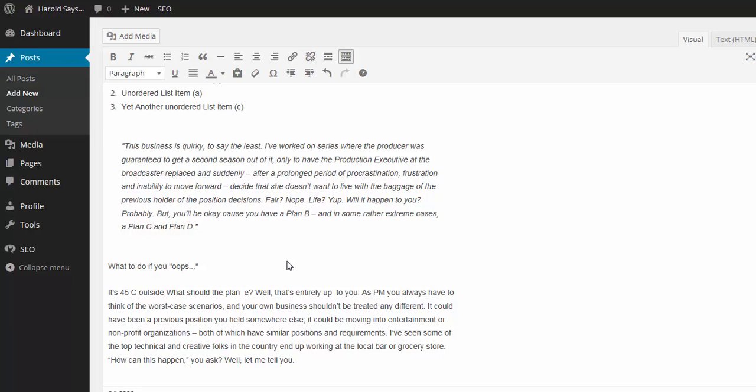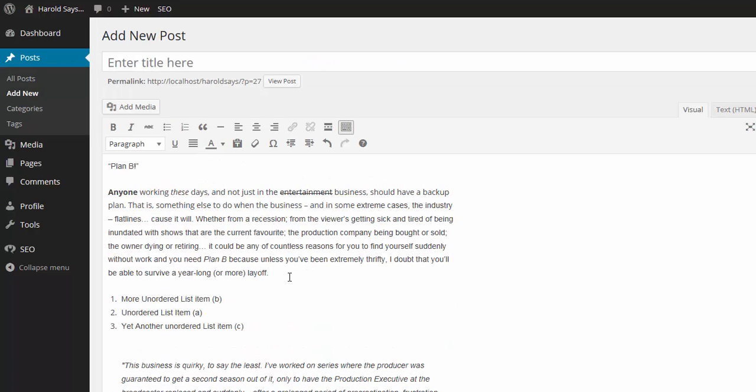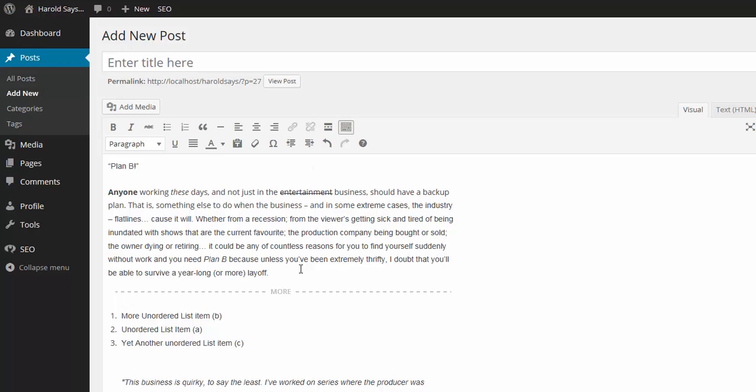To use it, you simply place your cursor where you feel a logical break in your article would be. So for example, let's just say right here, right in the middle of the text, and click on read more tag, it throws it in at the bottom. Actually, it will not do it in the middle of the text. As you can see, it will throw it at the bottom of the text.